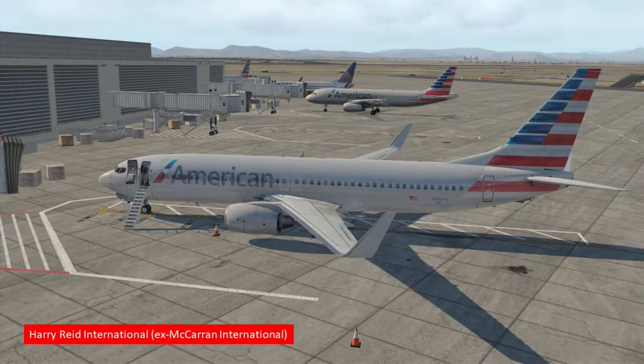So anyway, here we are at what I understand is now called Harry Reid International Airport, although I suspect that many will still know it as McCarran International for many years to come. The plan now is to get on board and start preparing the aircraft for our short flight over to Los Angeles.